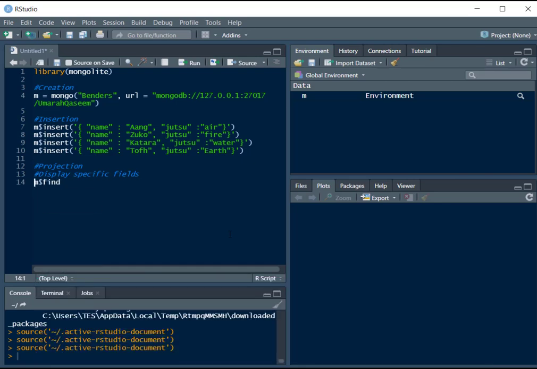And whatever the result is, let's store it in a variable result.